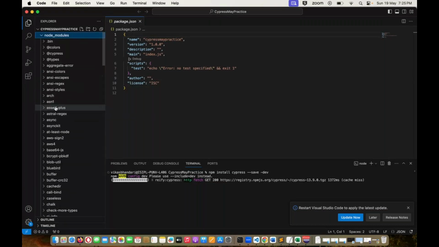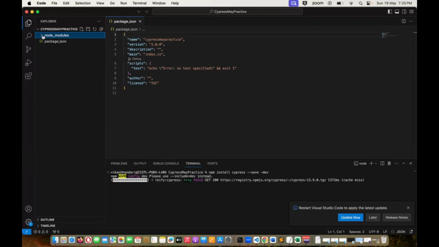Is it clear, everyone? So this folder is huge. It is not like 2 MB or 3 MB. It is almost more than 10 MB, I would say, which contains all the required dependencies that Cypress requires, guys. Is it clear, everyone? So this folder, once it is generated, is not yet downloaded successfully, guys. It will take a couple of minutes. Once you see the final message, after that we will be able to run, or let's say initialize, the Cypress command.